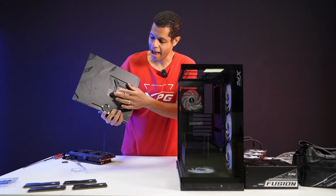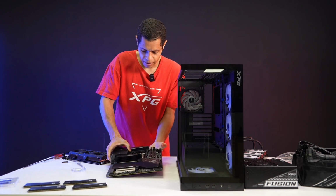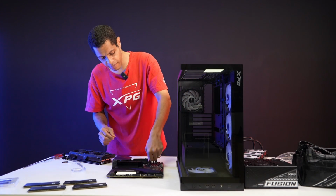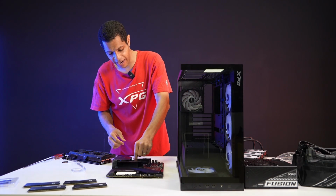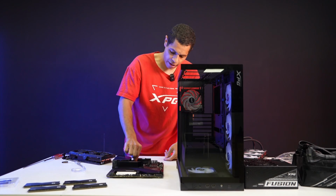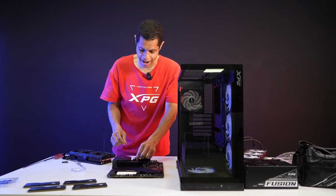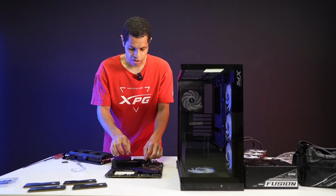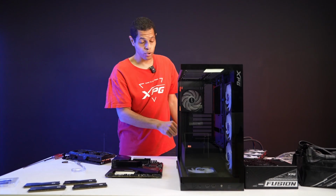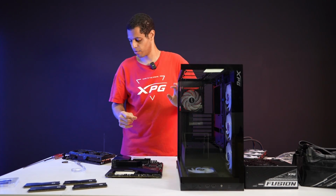Once you get that on, the bracket goes on very easily. You can see the back of the bracket, and then we have the standoffs in the front. You just want to make sure those are tight enough. I'm not going to do it because this is just a test build anyway, but if you feel like they're not tight enough, you can use a channel lock or some sort of pliers to tighten them. I think we're good here. It is meant to be toolless, so it is okay. I'm not going to put the cooler on yet, because we're doing an AIO and it's too much trouble.